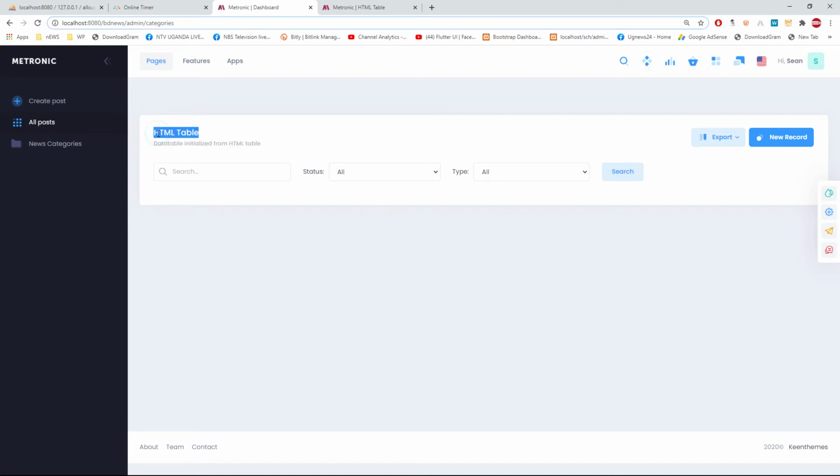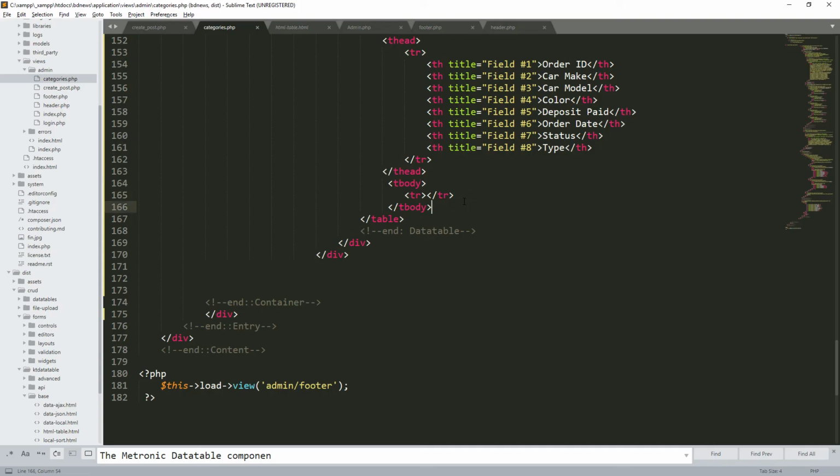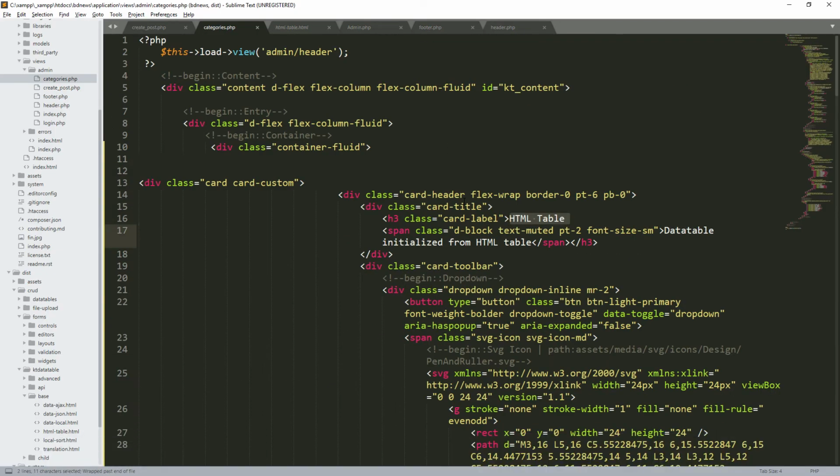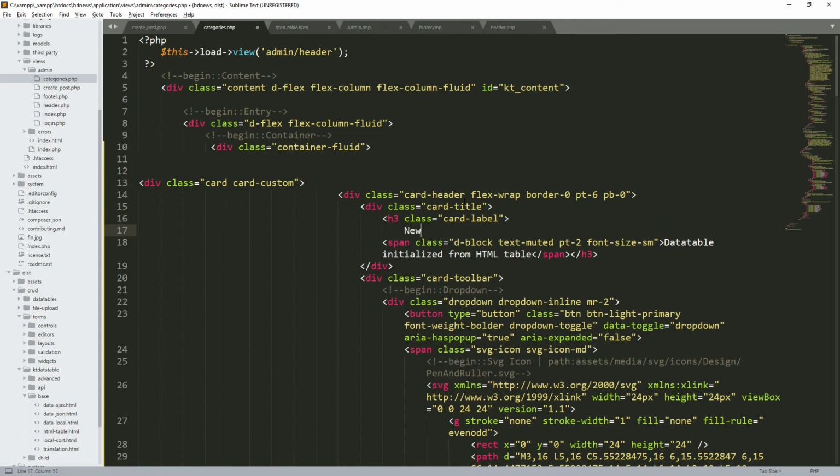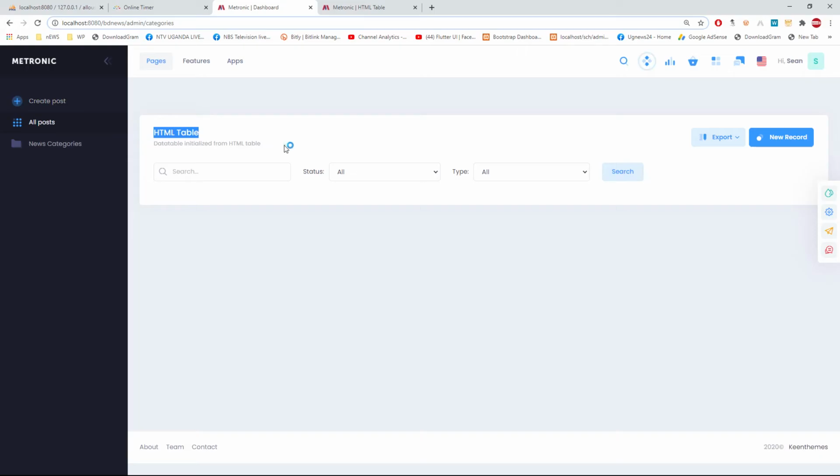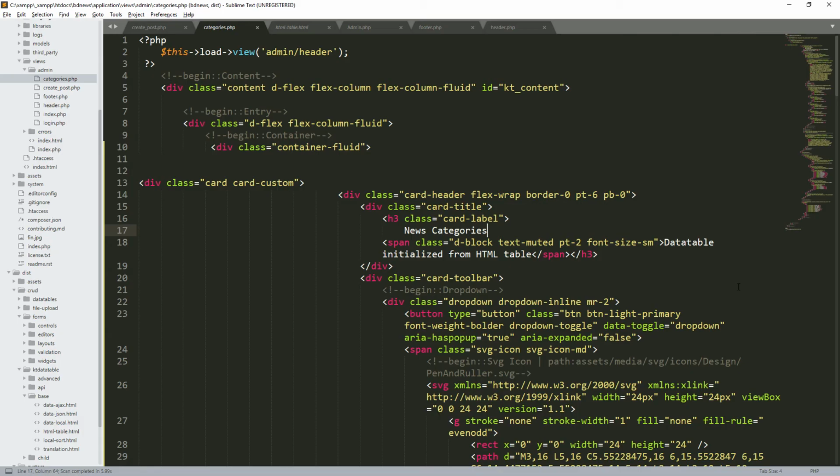I'll just search for that, and then put here news categories. I can remove this word, the description, but if I want, I can keep it there.